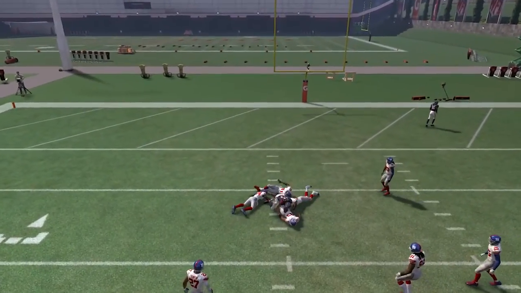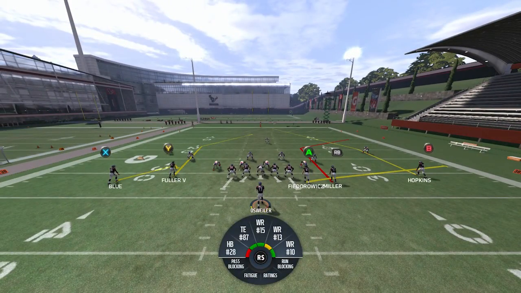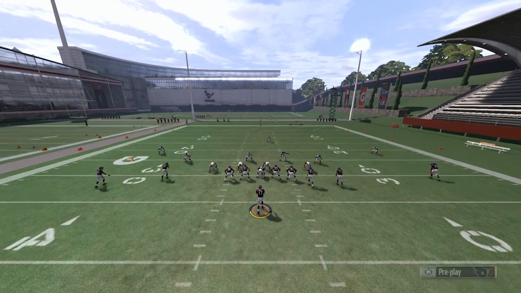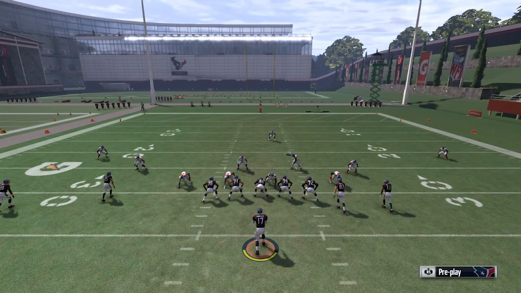Y gets open a lot. If you're using the Texans or somebody, you probably want to put DeAndre Hopkins at Y. I feel like I don't throw the B route too often. So, here, let me quickly, I'll cut the video, but let me change it real quick.